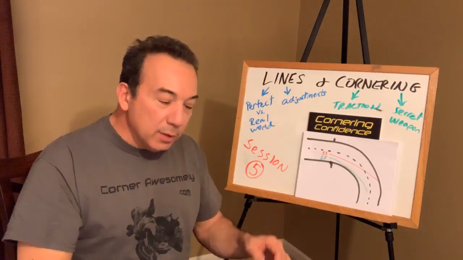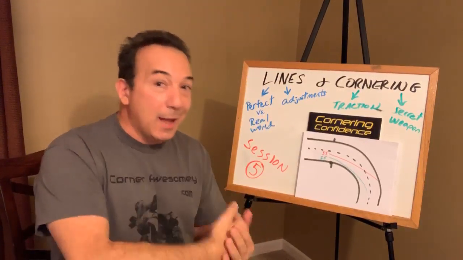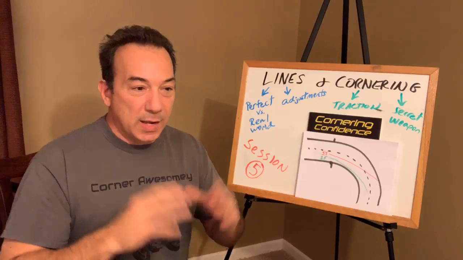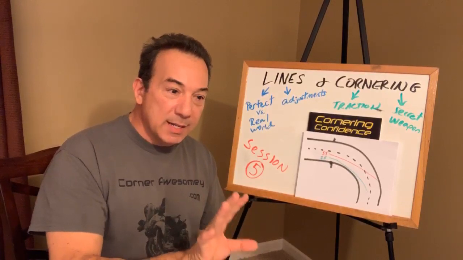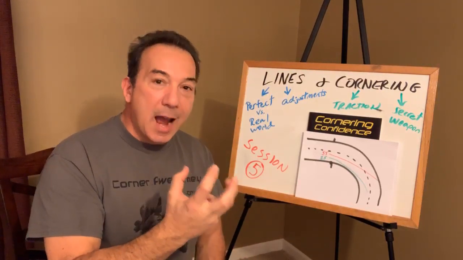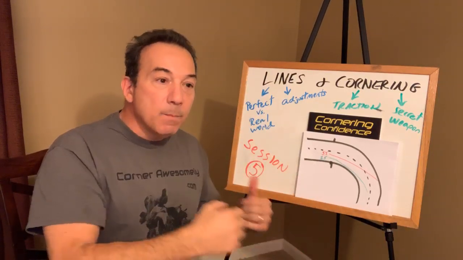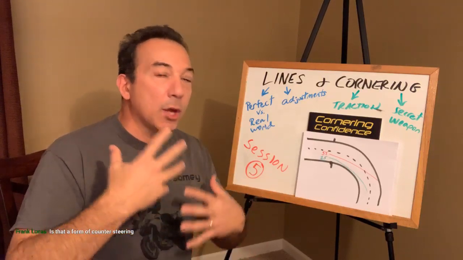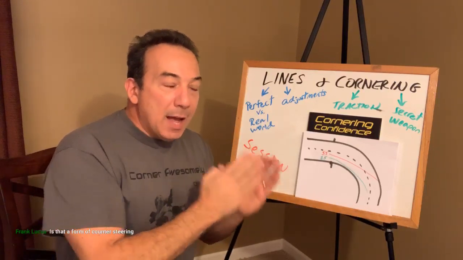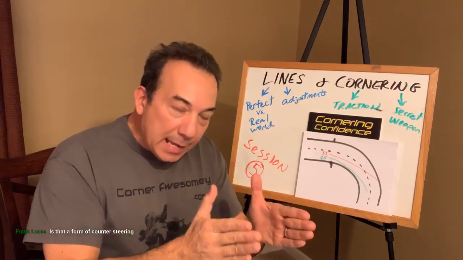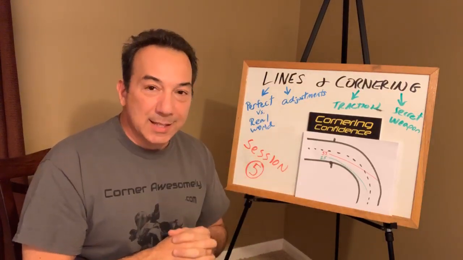So that's generally lines, and I will say this: I'm ambitious, trying to talk about lines and cornering and answer your questions in the same 30-minute period, because we're now starting to get into the heart of why we did chapters 1 through 8, the subtle moves, the subtle hand movements and controls, to now take it with the cognitive planning and adjusting those lines. We're marrying those two ideas together.